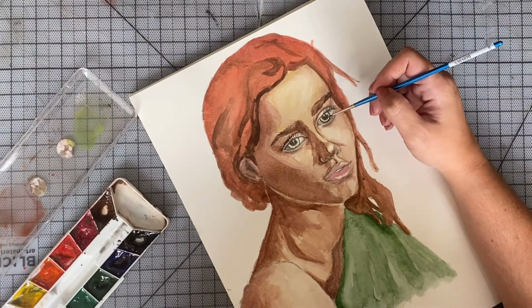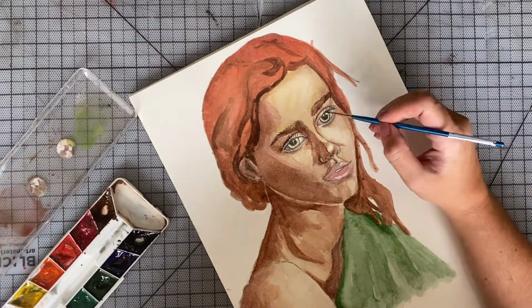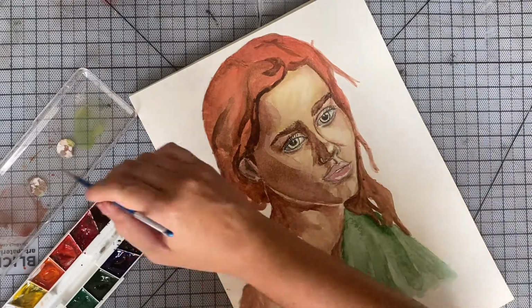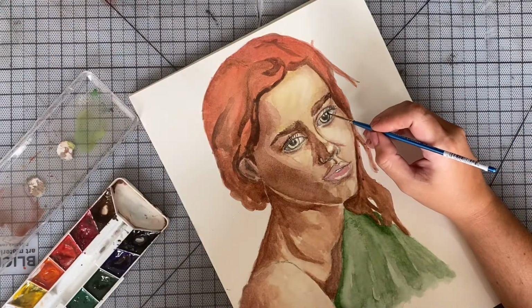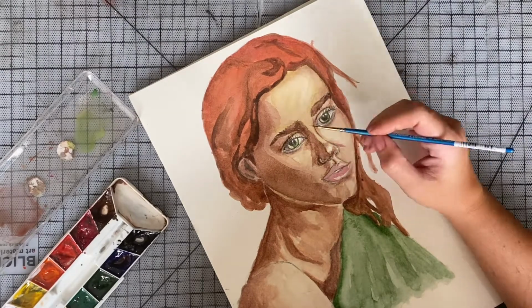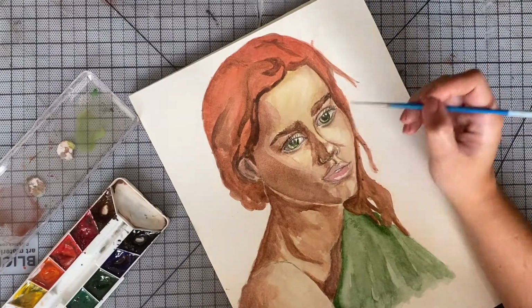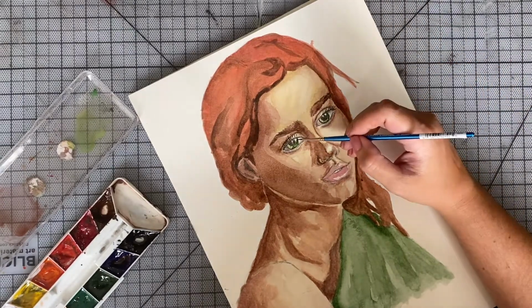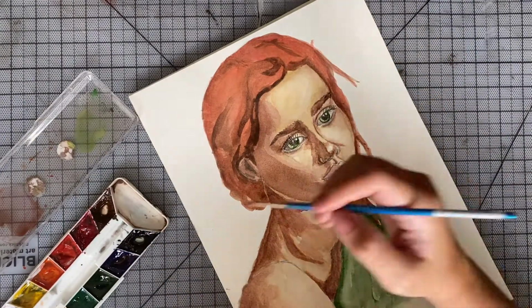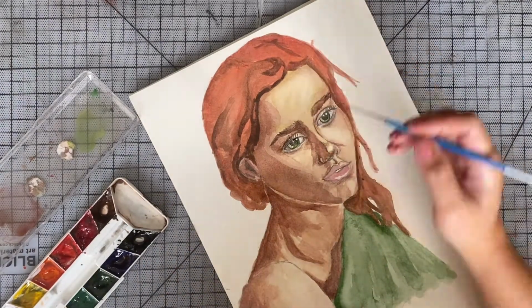Another tip: if you put a lot of darkness, for example in the eyes, and you need a highlight, what you can do, which I didn't do here because I respected the highlights, is this. If you by mistake lose your highlights, for example in the eyes, and they have to be really white, you can buy some white gouache and paint them again over it when the watercolor is already dry.